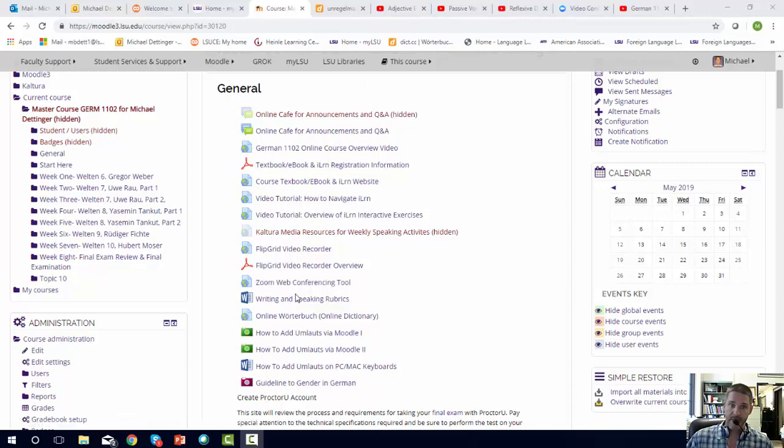Something new this summer that we didn't do last summer: we're going to have three scheduled web conferences using the Zoom web conferencing tool. This is LSU's new go-to web conferencing tool, and it's very easy to use. We will also use it for our final oral presentation, or if you want to have a virtual office hour with me, it's a great tool to use.